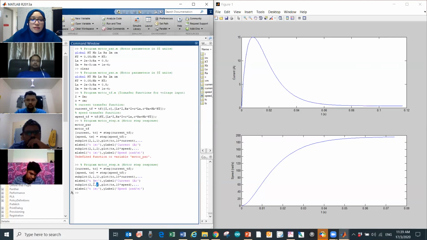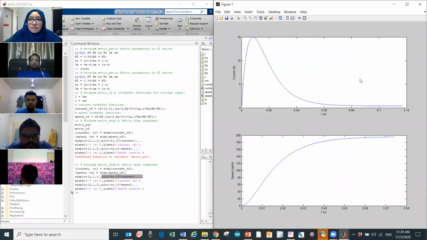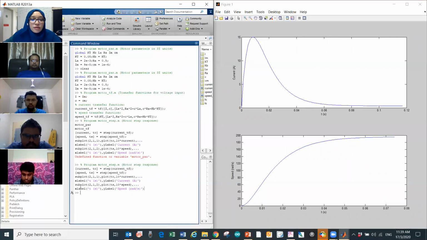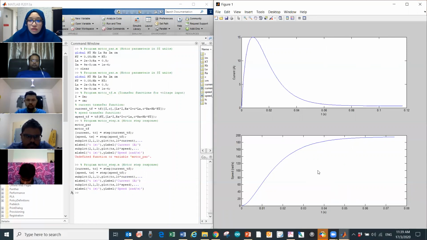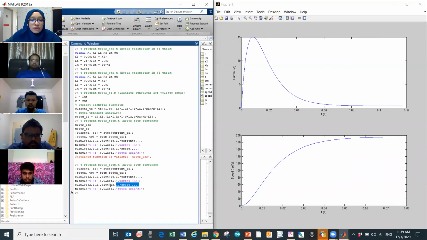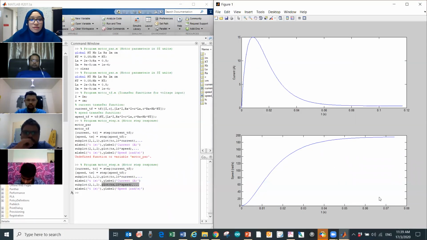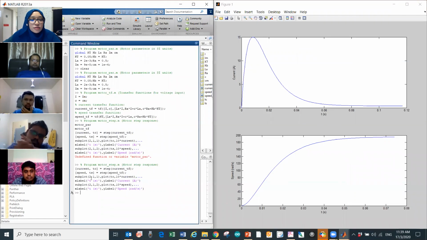The third one here is position 1. So for the first equation, plot TC, which is current, goes in position number 1. Therefore, the second subplot 212 means position 2. So it's going to plot the speed here. That's why when you plot the speed value, you get this graph. Notice that in this graph you have the value of TS, the caption, with time here and current in amps here. This is how you plot the X label and Y label.